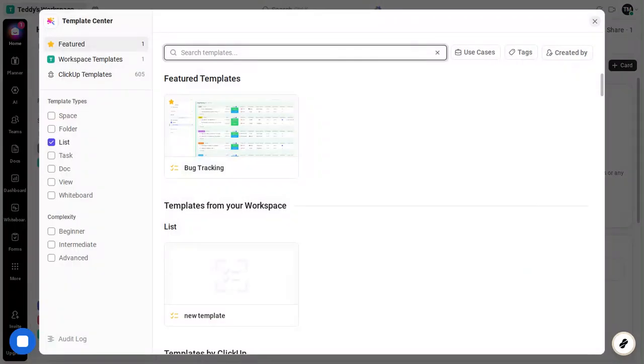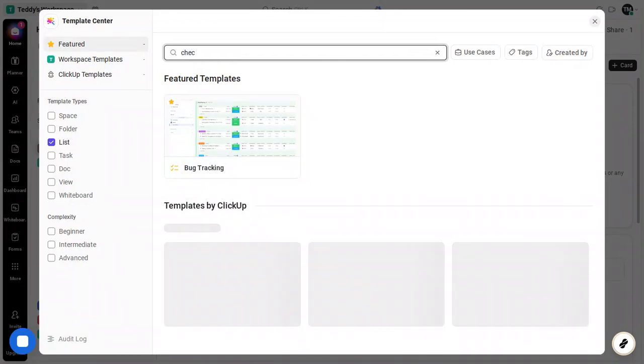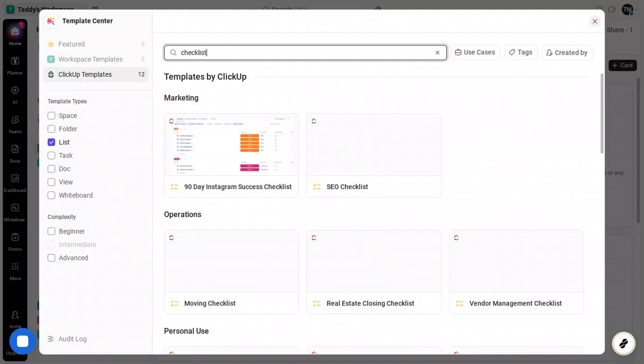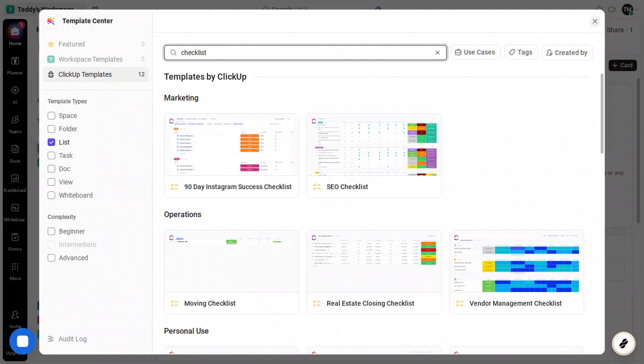Within your chosen space, look for the plus icon. This is the Create button that gives you access to building new items. When you click it, you'll see options to create tasks, lists, and docs. Think of tasks as the individual action items, lists as containers that hold groups of tasks, and docs as a place to capture instructions, policies, or notes. Since we're building a checklist template that can be reused, we'll be working with template sites related to lists and tasks rather than writing a doc.